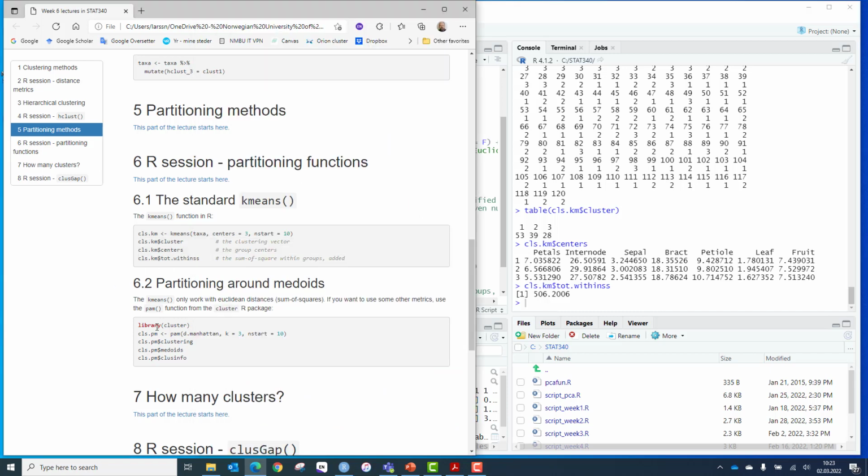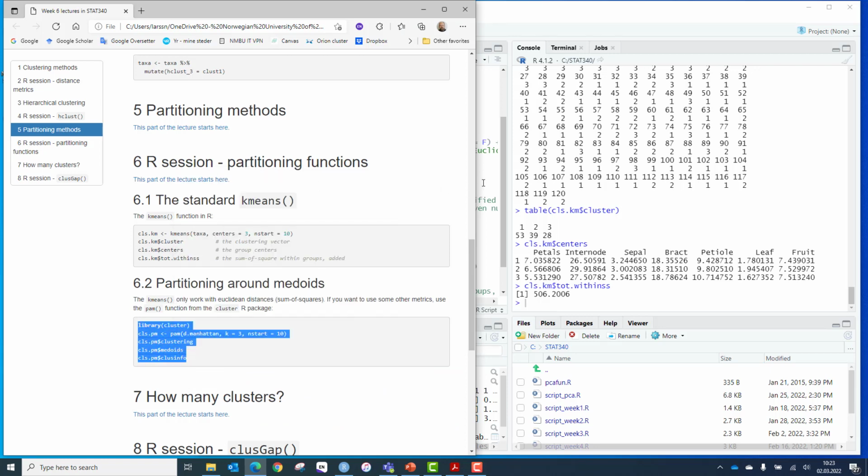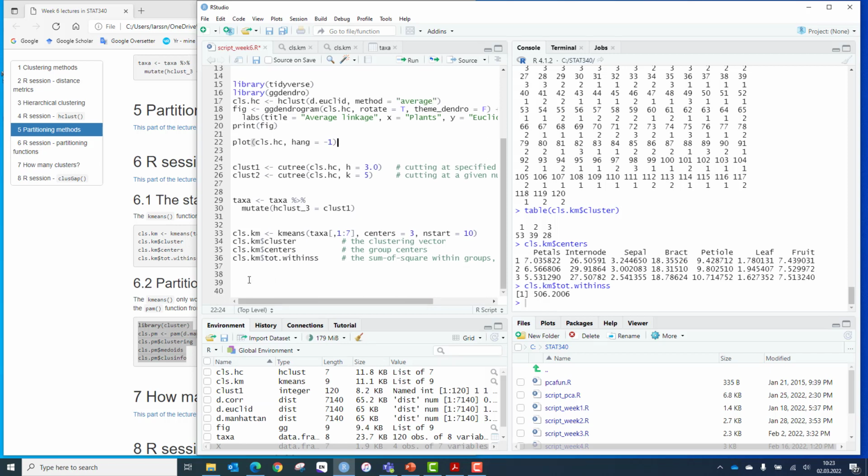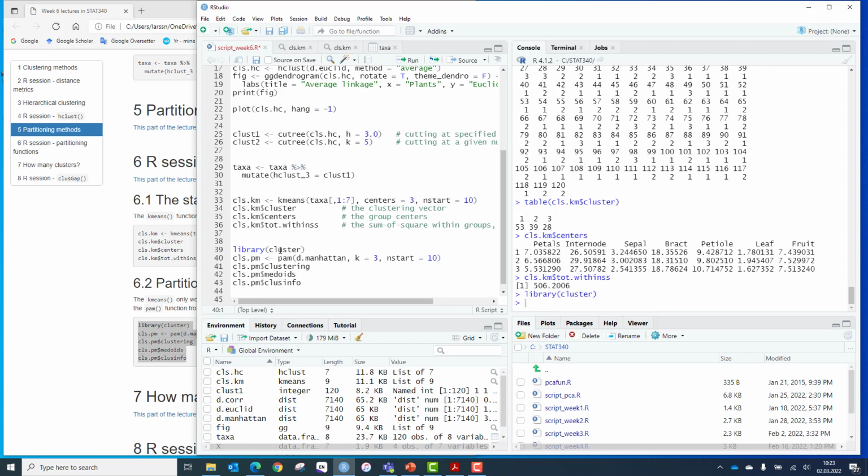Let's do the PAM as an alternative to k-means. And let me copy this code. So here we need an extra R package called cluster. So let me load that first, like that.